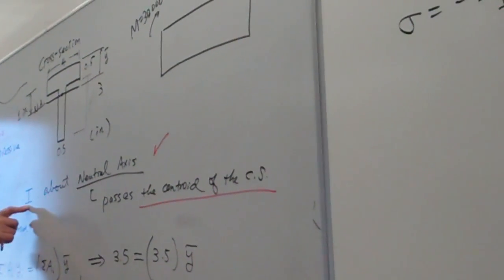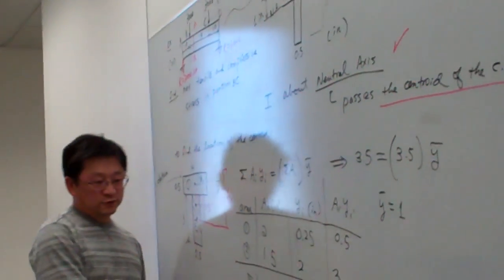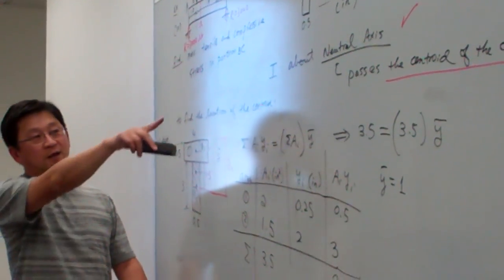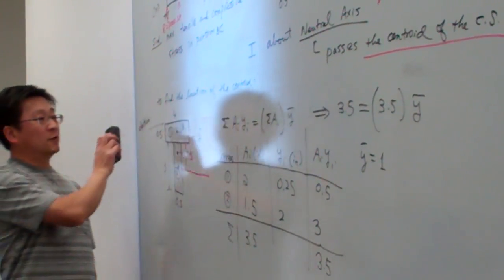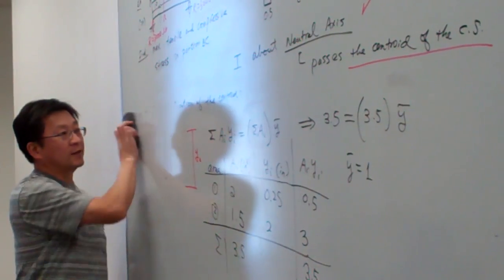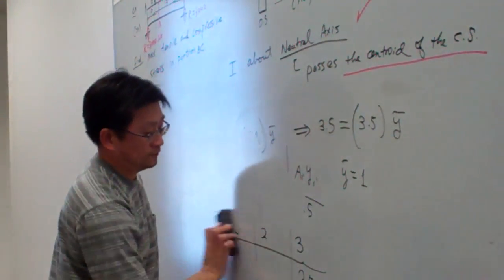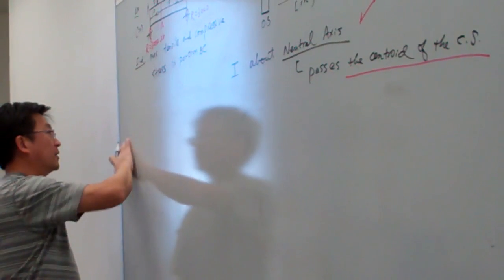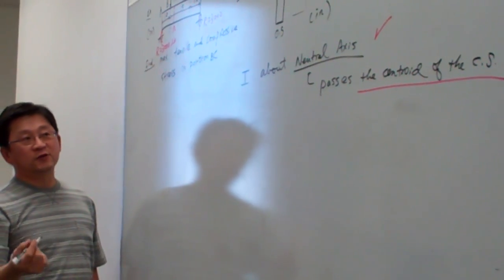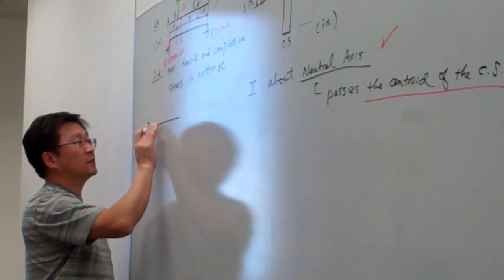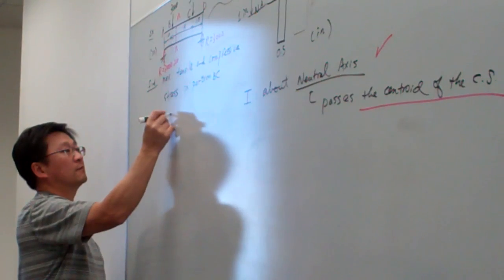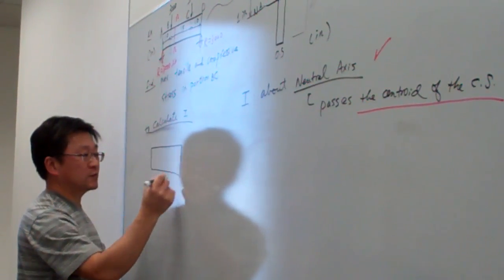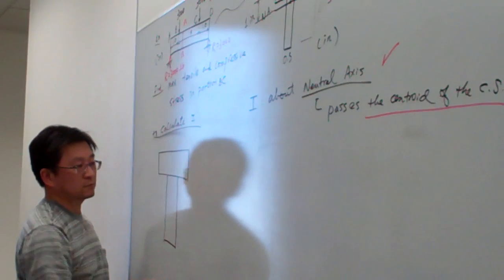So now the next one I'm going to calculate is the value of I. As I mentioned last time, you take more than 80-90% of your calculation just on the value of I. Okay. So if no question, then I'm going to erase this space for I. So now I'm going to calculate I. And again, the I is the property of the geometry. So that means now we are going to calculate I. So this is our geometry and cross section.